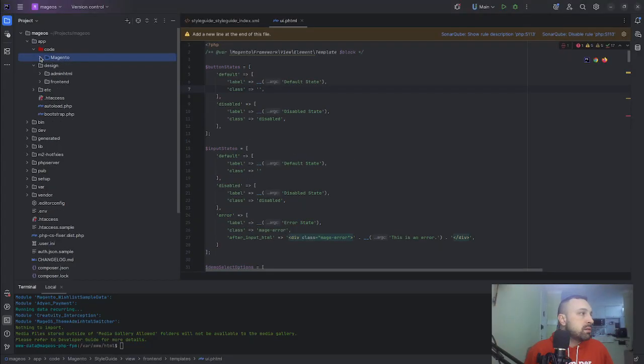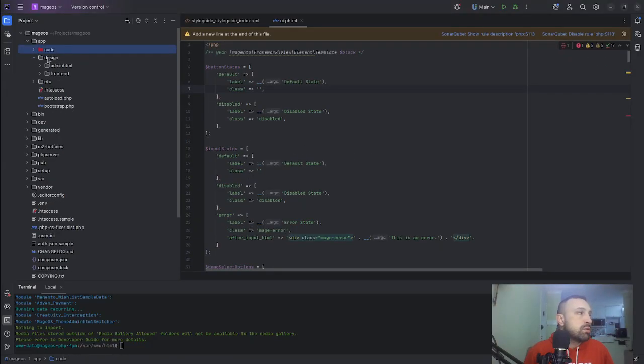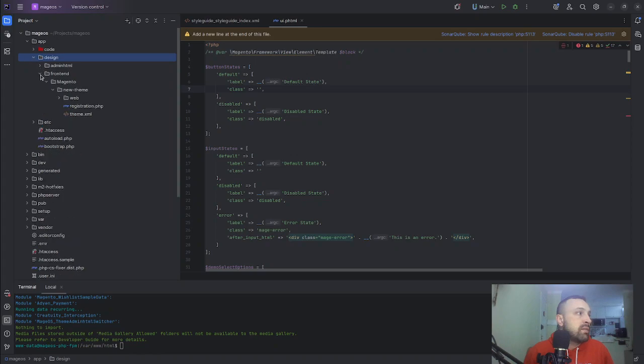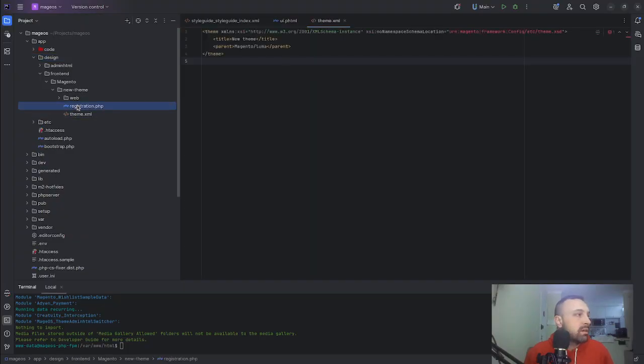Let's close our module and go to the design folder, which is the place where we should create our new theme. We have design, frontend, and I created my new theme. As you can see, guys, I'm a very creative guy.